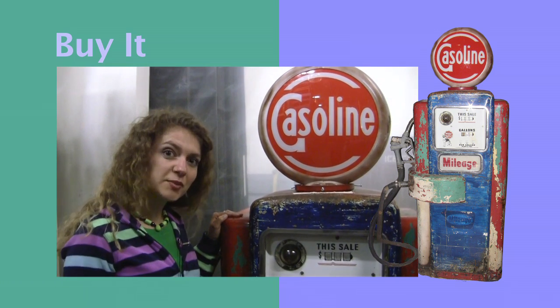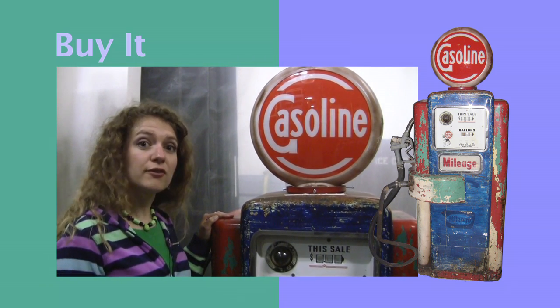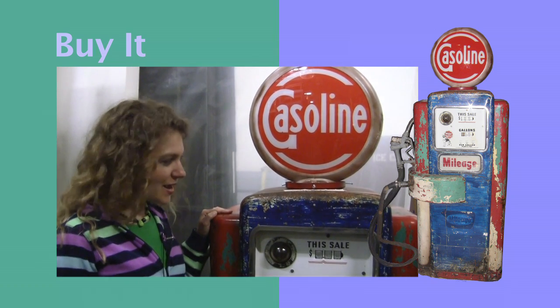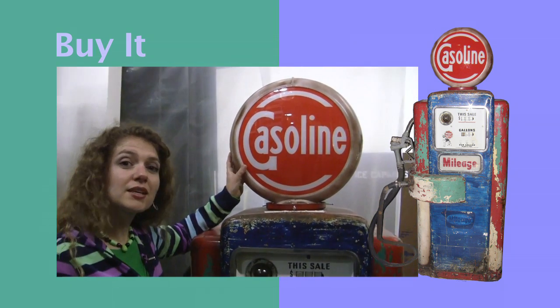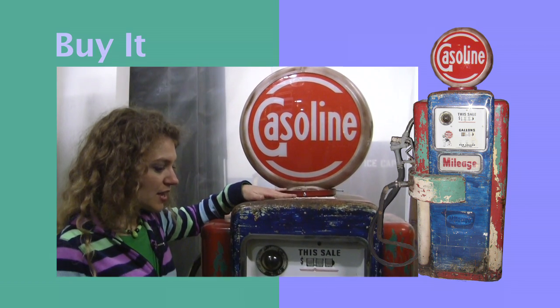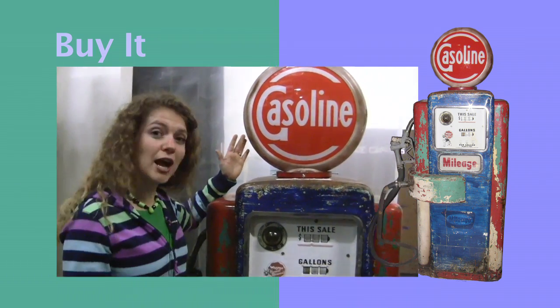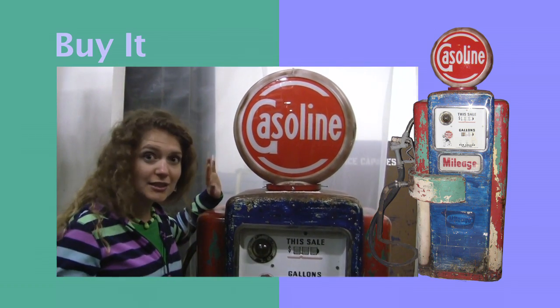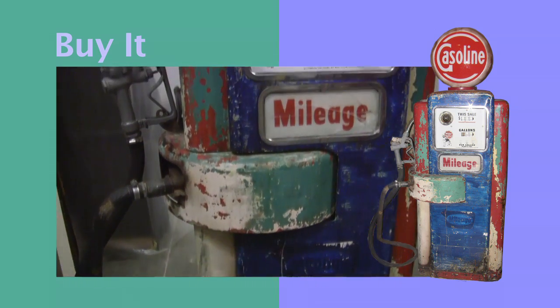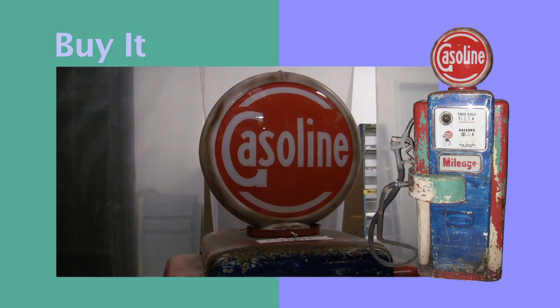This is an antique gas pump that was used in Footloose, and I drove to a farm in Wisconsin to find it. This part was actually missing, so this is a plastic replica that I was able to find to add on to it. I brought it back to the shop, and the designer took one look at the paint job and decided it was perfect. It fit into the show, so believe it or not, all this original paint, all these painters that did this over the years, they were perfect for the Chanhassen Dinner Theater.